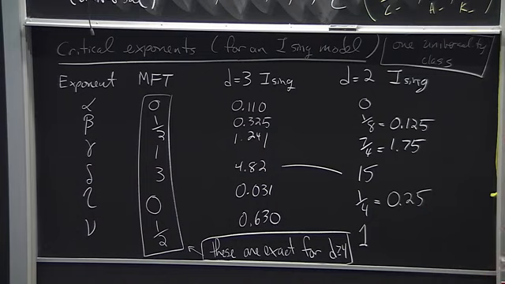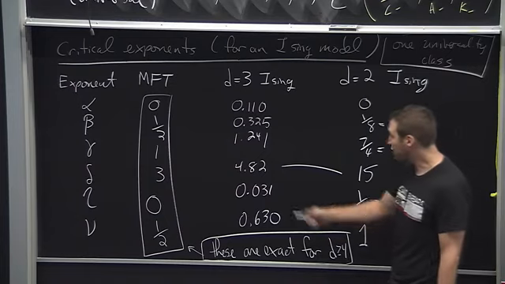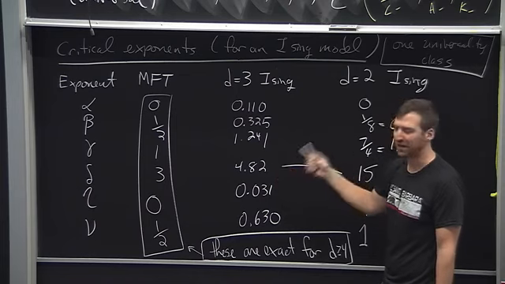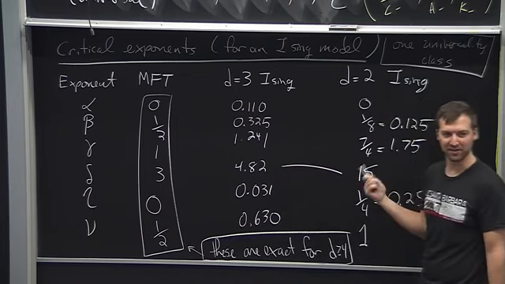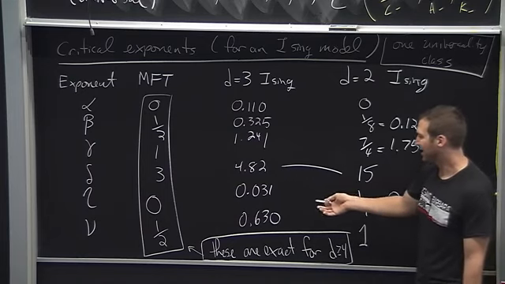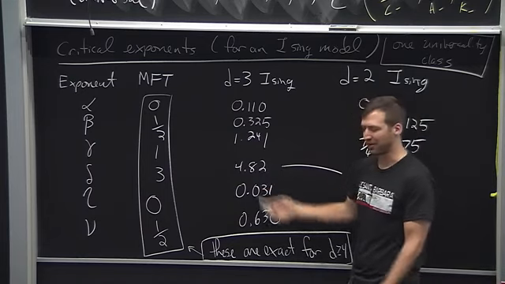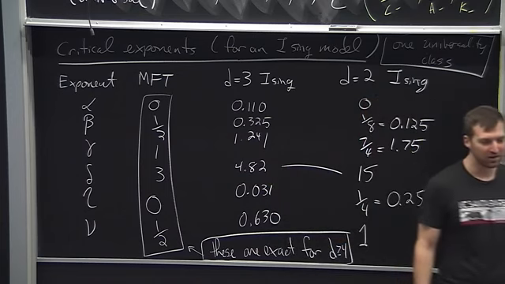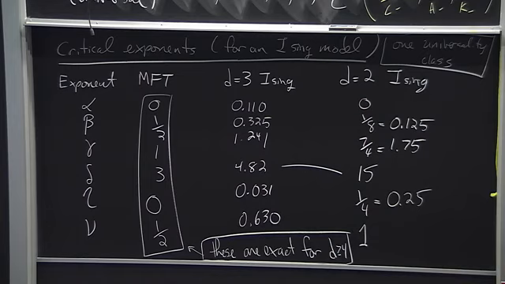But for example, if you find a phase transition in some system and you don't know something about it, like one of the symmetries or the dimension, if you can calculate one of these numbers at that critical point, you essentially know what universality class you're in, because these are essentially unique. You might want to be careful with some of them, but if you calculate delta in some system at the critical isotherm and see that it's 4.82, you know that's in what's called the Ising universality class. And you know the dimension. It's the three-dimensional Ising universality class. That immediately tells you what the order parameter is. So you can basically use this table backwards.